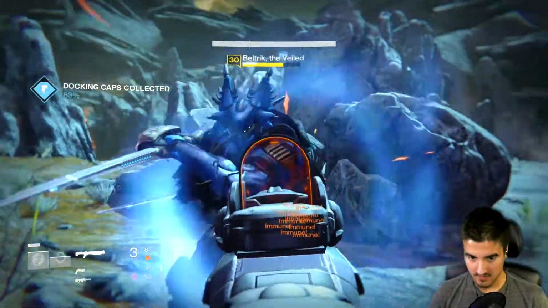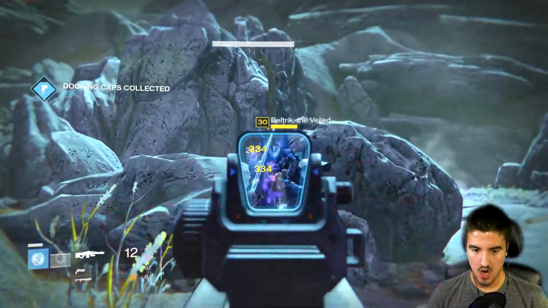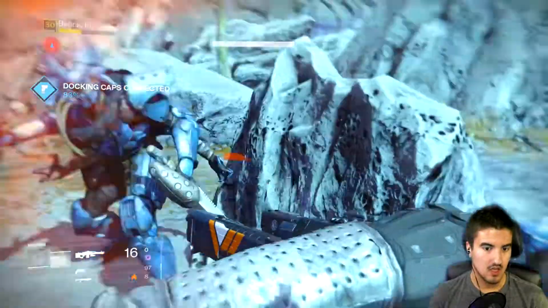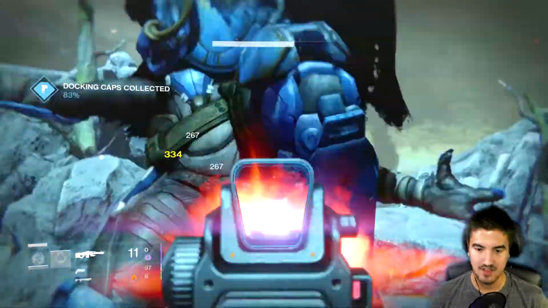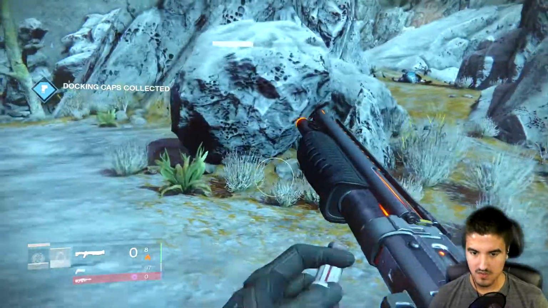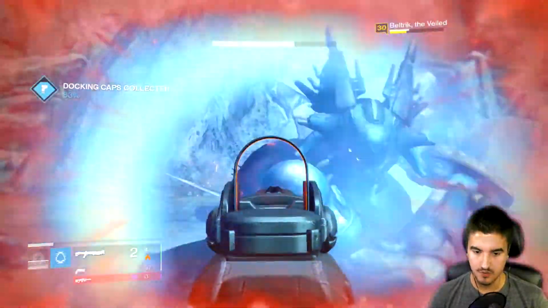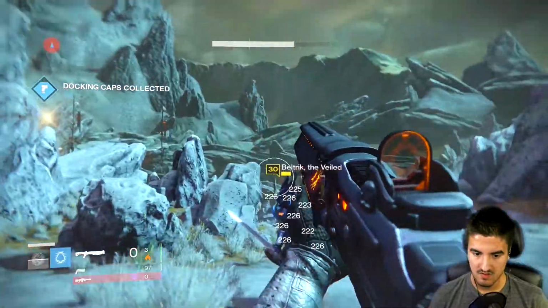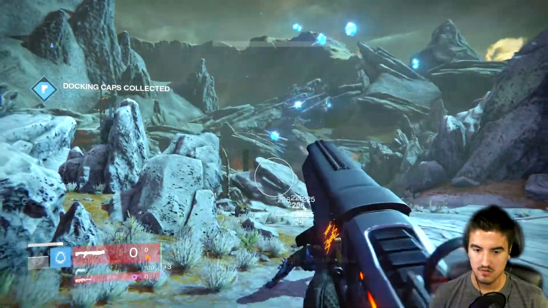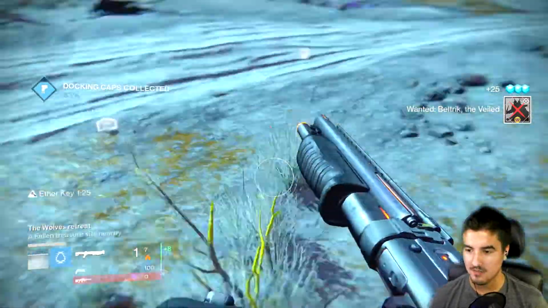Where is he at? Oh, I'm getting you. I'm behind this rock now. You can't get me. Oh, well, that's just disappointing. I'm gonna get back my shield. Cause I'm a doucher. It works. I don't know why I didn't just do this. Oh, I did it. By myself. Awesome. Took a little while. He's been a little cheeky bastard.